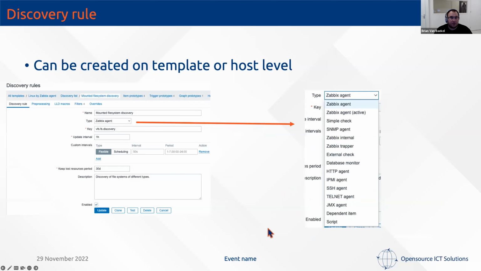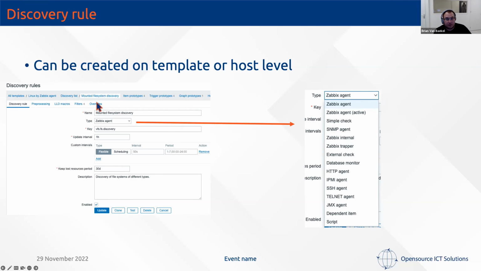Once again, we can build discovery rules on hosts and on template level. And I think you know already my opinion here. It should be built on a template level. So in a template, we create a new discovery rule.